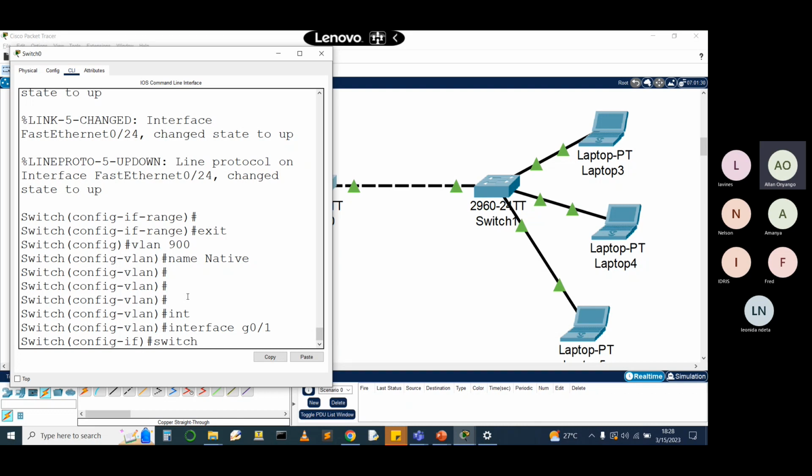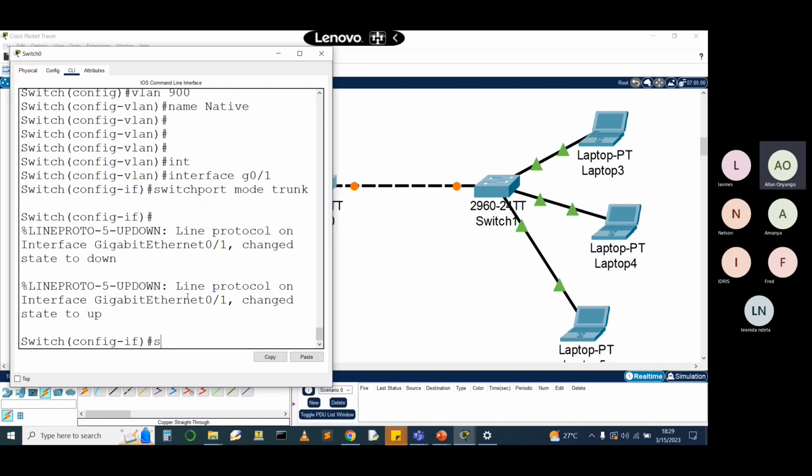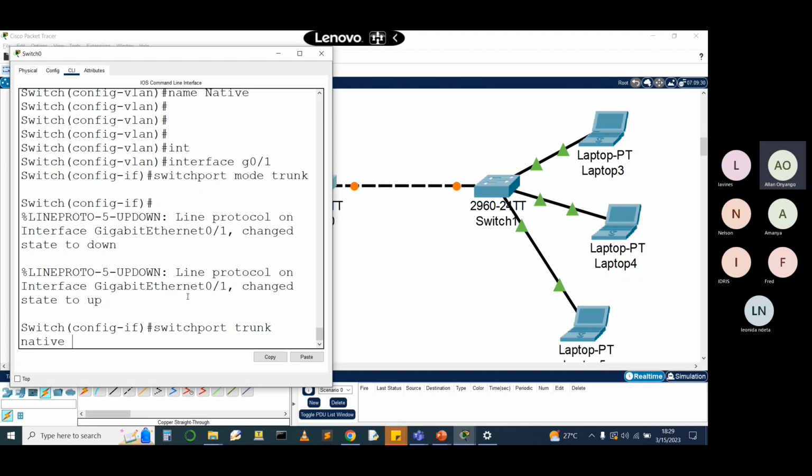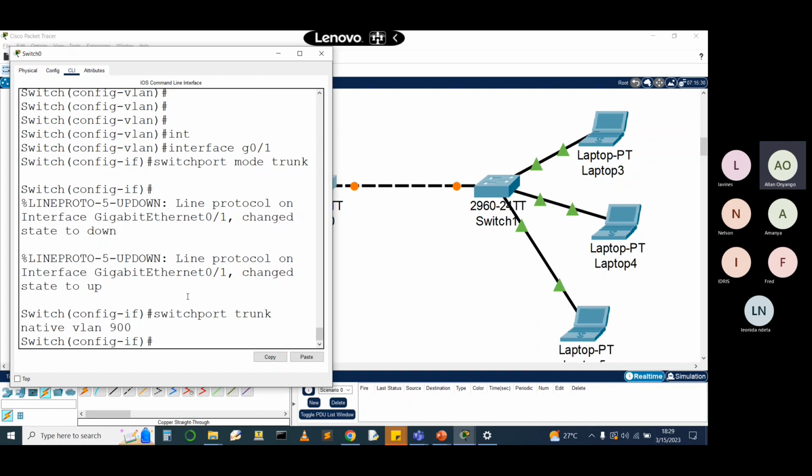Enter. Then you say switchport trunk native VLAN 900. Only the 900 VLAN is assigned to the trunk port as native. Okay. Then we need to allow all the VLANs we had created.